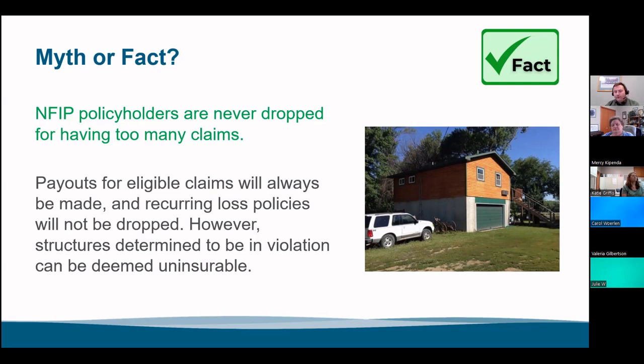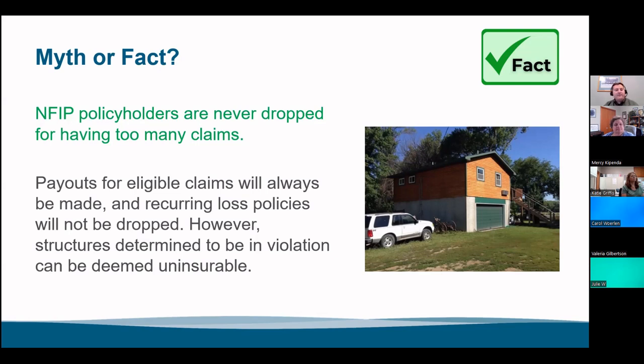Now, it will hurt your rates. So having multiple claims will increase your flood insurance rates if the claims happen after 2021. I'm sure some of you might have heard, but there's a lawsuit regarding the new rating system, and part of that lawsuit clarified that any claims made prior to 2021 reset. So your flood history reset starting in 2021 under the new methodology. So any claims prior to 2021 are not taken as part of your rating. So just keep that in mind.